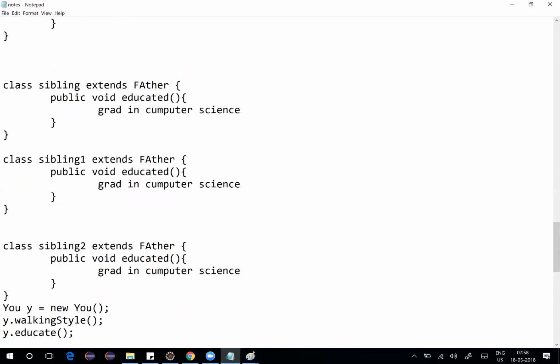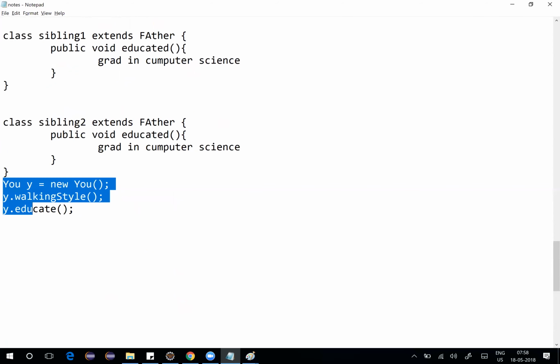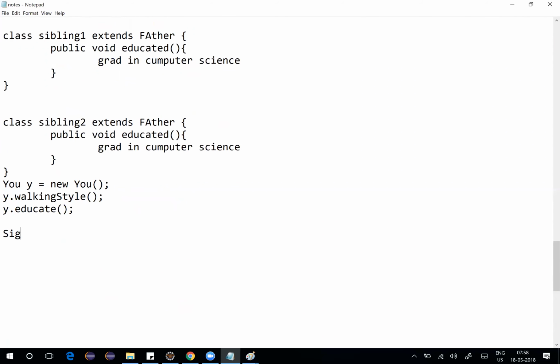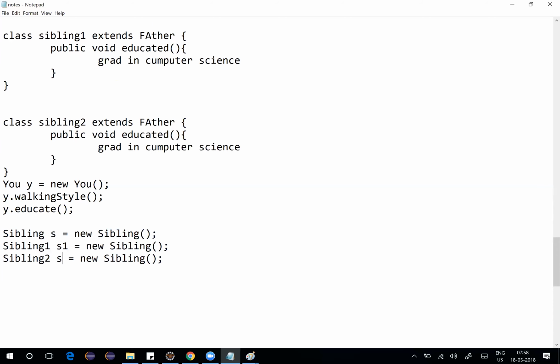Imagine there are hundreds of siblings for every class. Then how many objects do you have to maintain? You have to maintain an object of you, and something called a sibling: S is equal to new sibling, sibling S1, and so on. Everybody is a different class. Every time you want to do business logic, you invariably have to call their own methods.